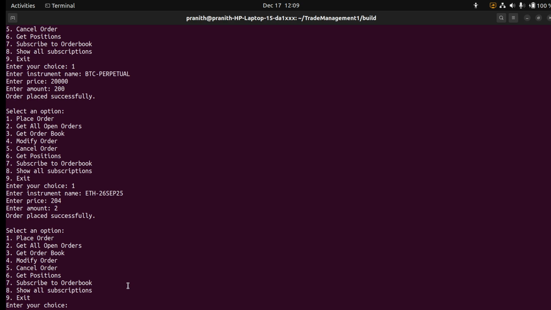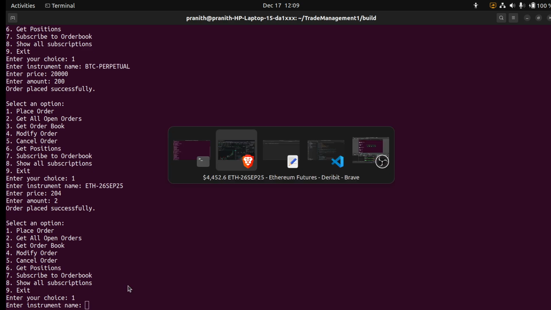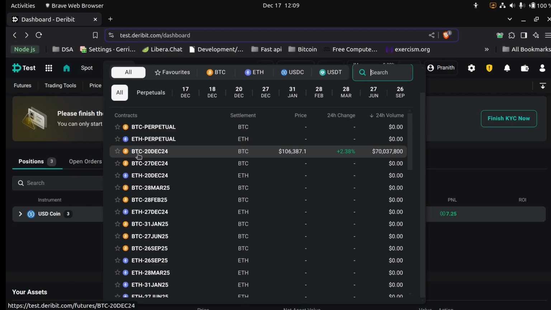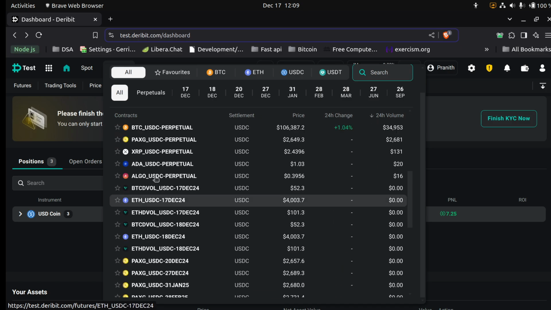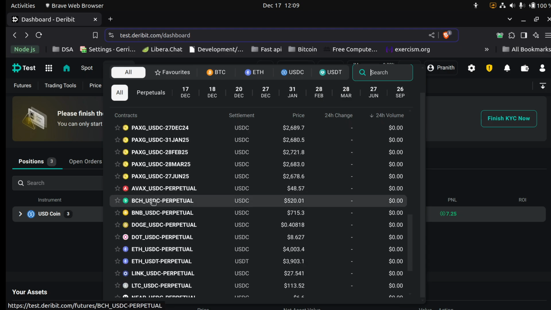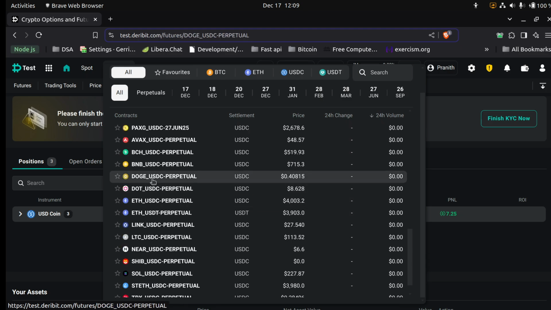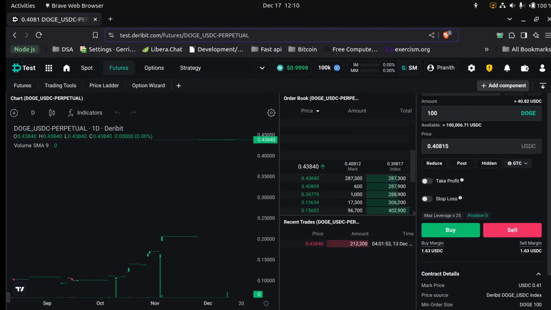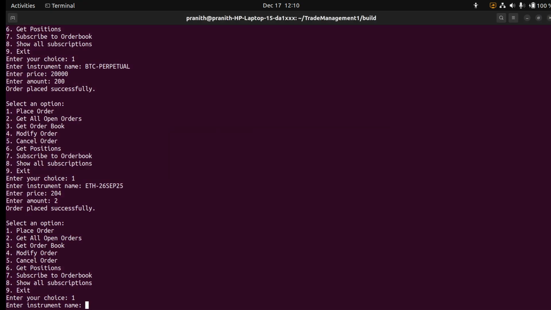So let's try to place another order. We'll go and see another order. So let's try to place something like this Doge USDC perpetual. Doge USDC.